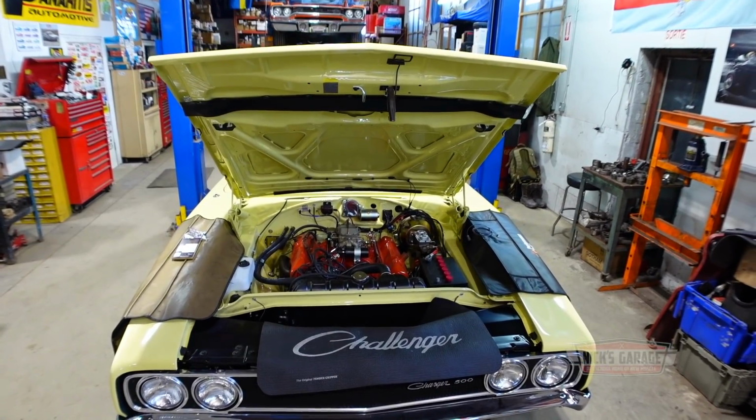I've restored a few of my personal cars in the past. I've been doing it for many, many years, and every time I restore a car and finish it, everybody wants to buy it, every time. I had my Kowalski car, one of the last cars I restored, a couple of years ago, and I had a few buyers on it, but I cannot let it go. The offers were pretty good, but you know what, it's my car, it's my passion, my dream car.